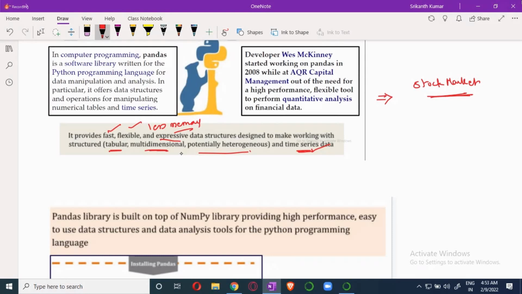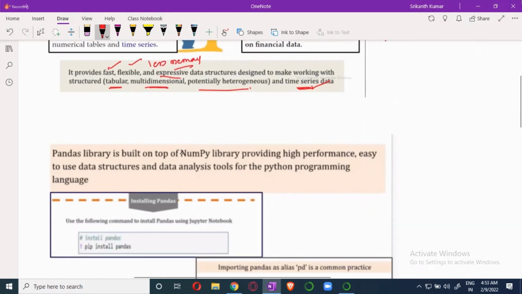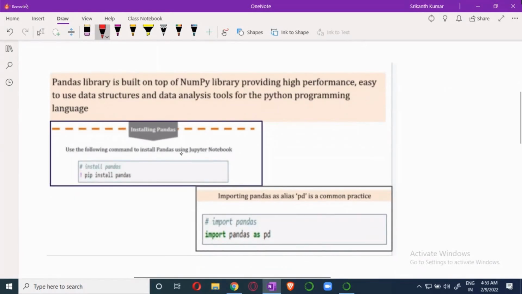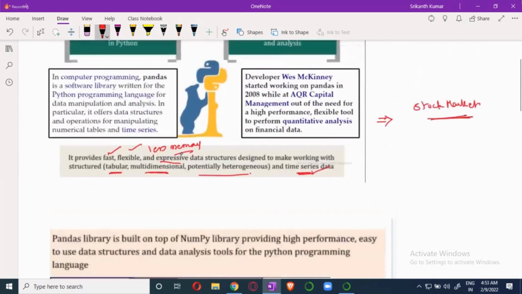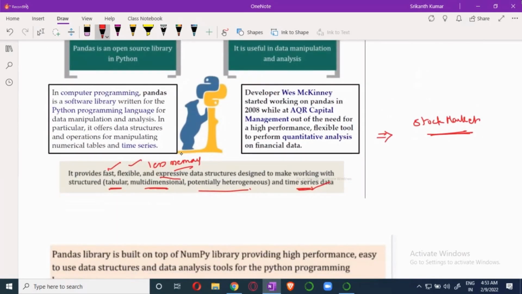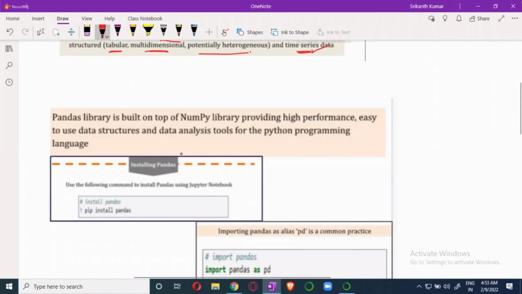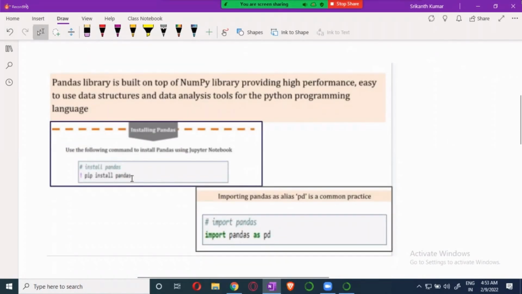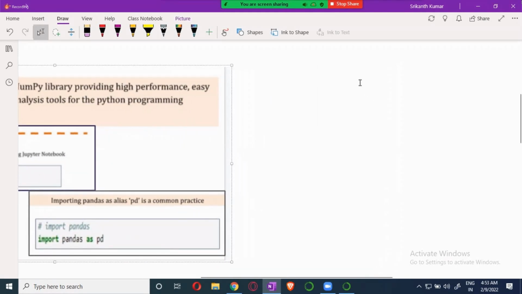Okay, this is the use of Pandas. Now, how do you have to work with Pandas? You can deal with any data, in any editor. First is to import Pandas. This is the way. Install Pandas. That is the way you will be doing it. How will you do it? Install Pandas.